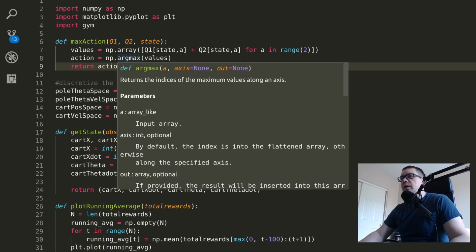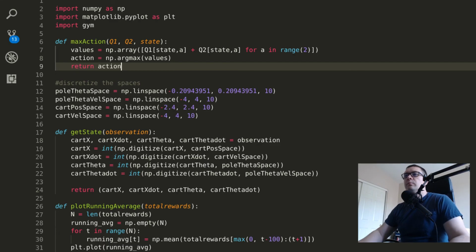And once again, we have to discretize the spaces. Recall that the cart pole problem is just the cart sliding along a track with a pole that must be maintained vertically, right? In the cart pole example, we have a continuous space. The x and the theta can be any number within a given range, and likewise for the velocities. To deal with that, we have a couple options. We could simply use neural networks to approximate those functions, but in this case we're going to use a little trick to discretize the space. So we're going to divide it up into 10 equal chunks, and any number that falls within a particular chunk will be assigned an integer. So you'll go from a continuous to a discrete representation of your 4-vector, the observation.